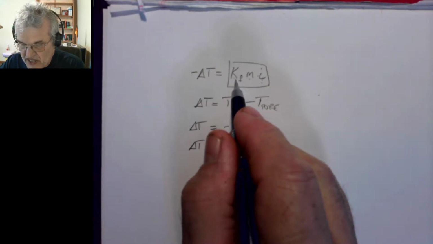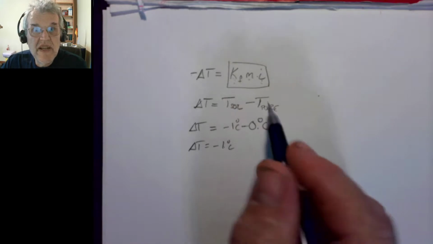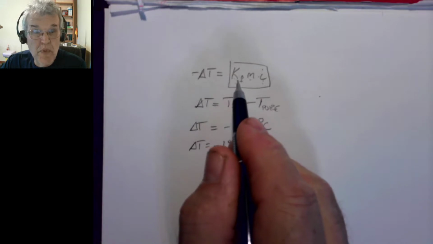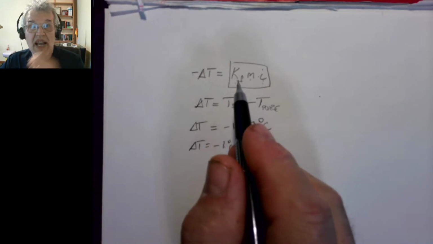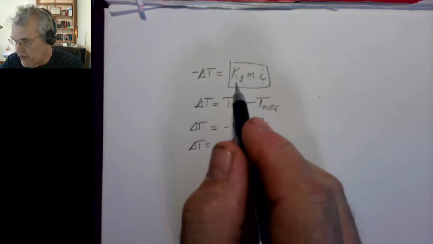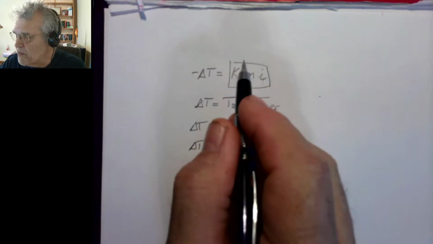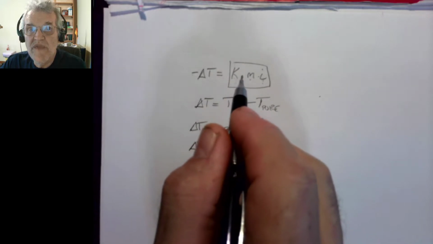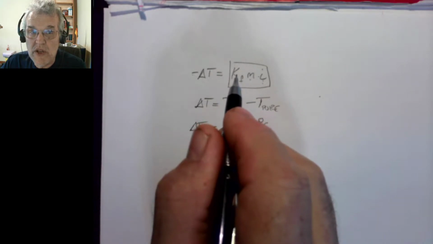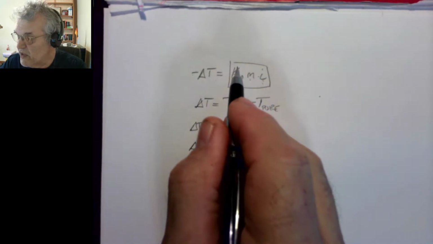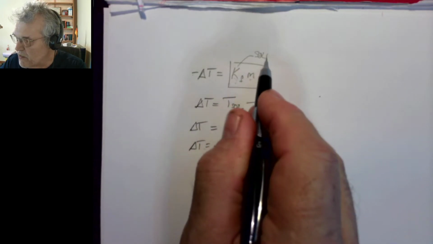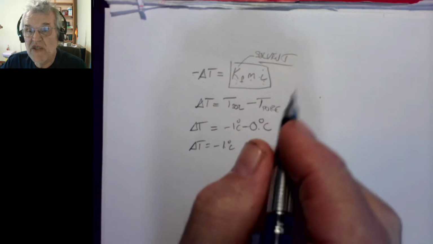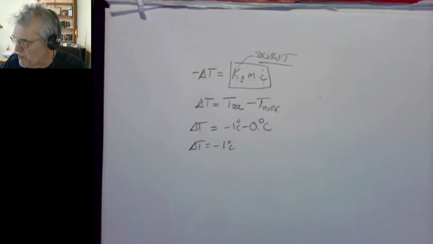Freezing point depression constant, as you would think, that's just a constant. Typically, a lot of things are proportional to other things, and then you need a proportionality constant to make it equal, and that's what the freezing point depression constant is for. Now, the big thing about this is the freezing point depression constant is for the solvent, not the solute you're adding to the solvent. This goes with the solvent. Okay, so make sure when you look it up on a table or whatever, you use the freezing point depression constant that is for the solvent you're dealing with.